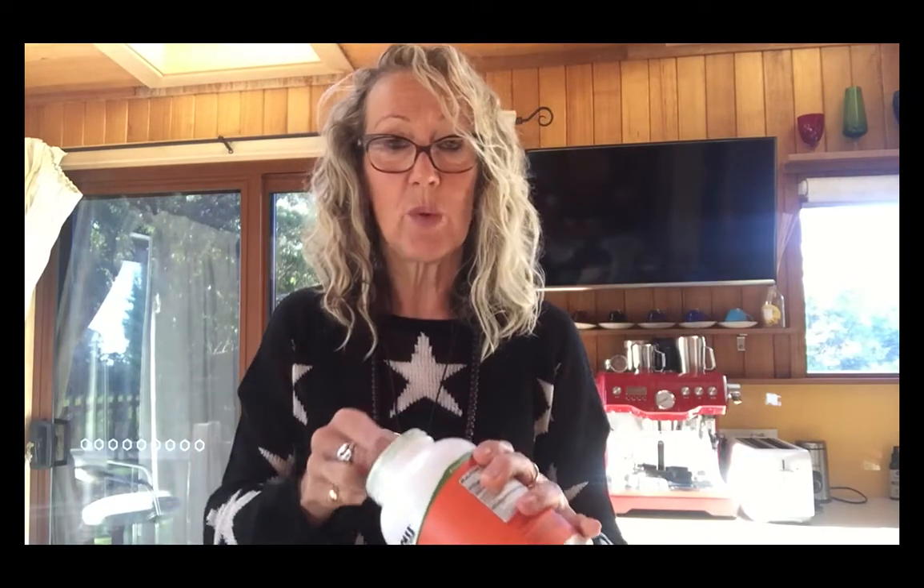To this I add hemp protein. I'm not going to pretend to chuck this over my head or use it as a body wash. A nice heaped dessert spoonful goes into the mix. Hemp protein is just fantastic — it's an excellent protein and the body digests it really well and implements it as a growth factor in the cells. Next I'm going to use my spirulina powder — another heaped spoonful. Protein.